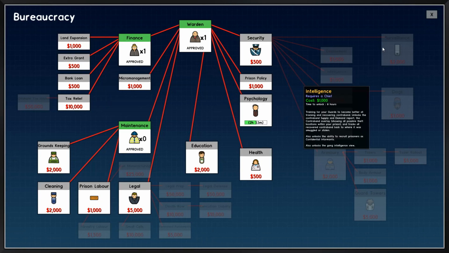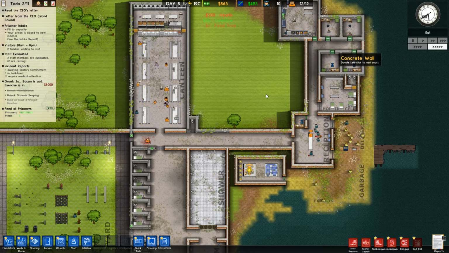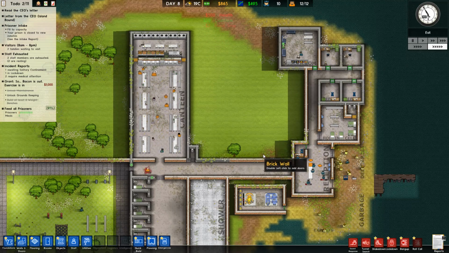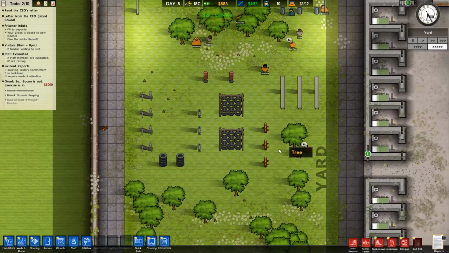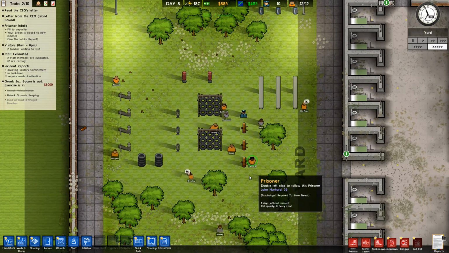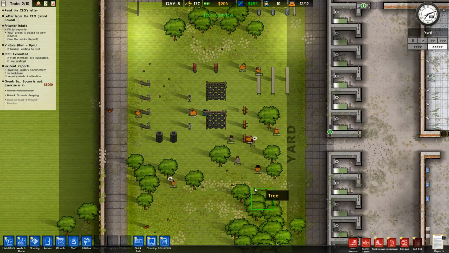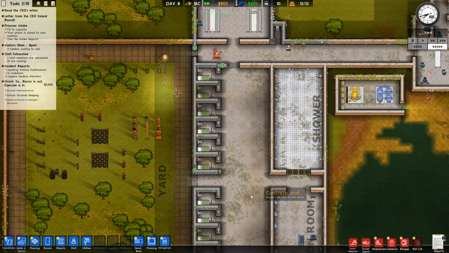Right, have they done the bureaucracy yet? No. Health, we might as well get it unlocked so we can hire a doctor. And the doctor can just float about until we can set up a ward and stuff. Right, they're now over here. Will they use anything? Will they chill out? So, a couple of benches. Just chilling, like strawberry villains.